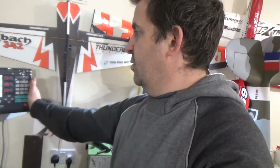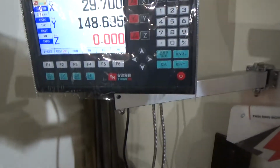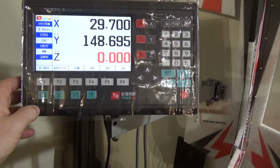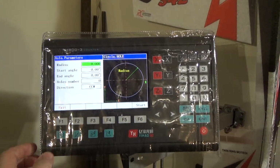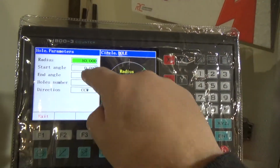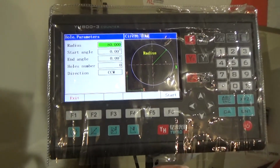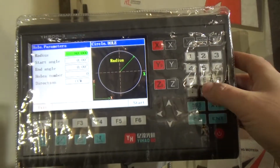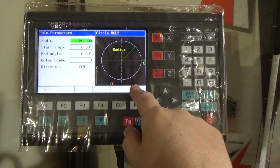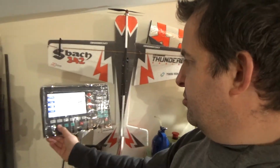So yeah, the screen is going to be around there, and it's quite good. I haven't really used any of the buttons yet. God, this lighting's rubbish, isn't it? I don't know what all these buttons do. Hole pitch. Suppose you type in your radius. Let's say 80mm radius. Enter. Is it touch? No, it's not a touchscreen. Is there a down key or something? Looks like someone's got to read the manual. But yeah, it does all sorts of weird things.